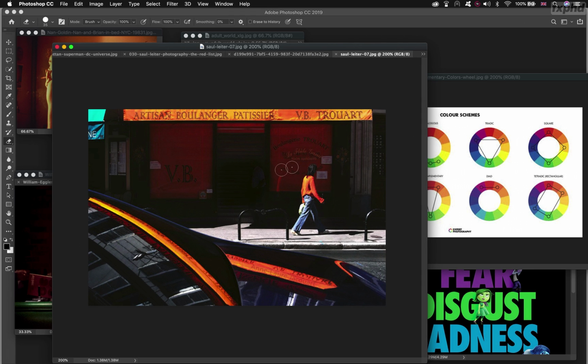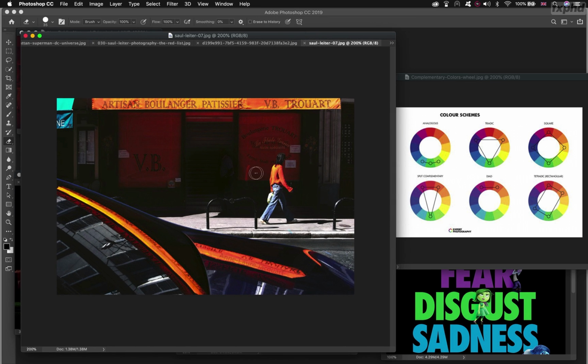And finally, this one, again from Saul Leiter, follows exactly the same principle of a pure triadic with the orange, the blue, and the yellow here. So that's quite interesting to see a different case. I deliberately chose these different images because they are all based on the same triad: the blue, the orange, the red and the yellow. It's just the intensity or the saturation which is going to vary from one example to another. But fundamentally, we are talking about the same thing.